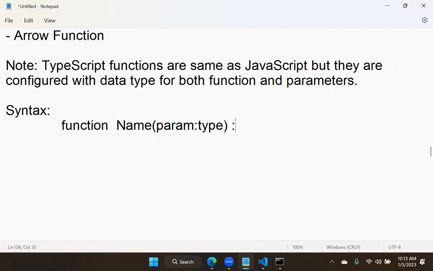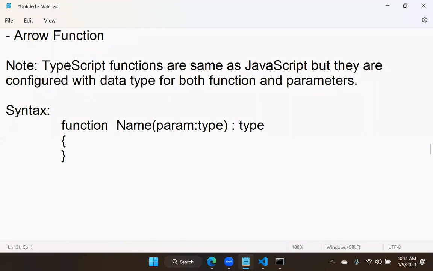After that, colon, the function return type, and we need to define the function definition. So a function will have a return type, a parameter type, and a definition. So only the data type is additionally extra here, right?